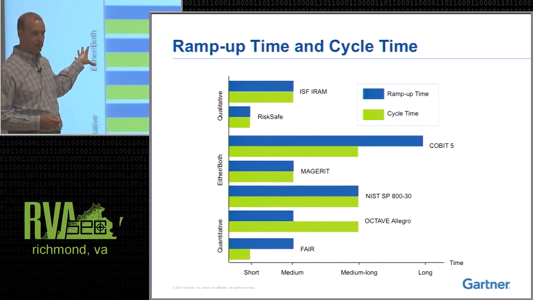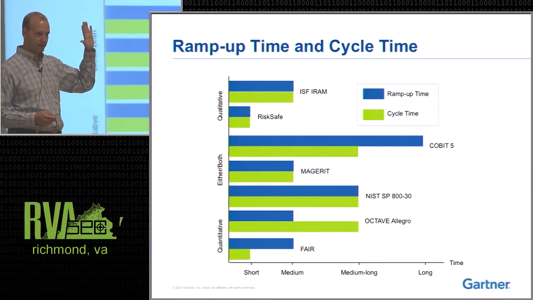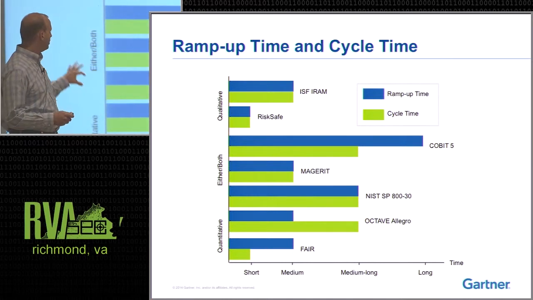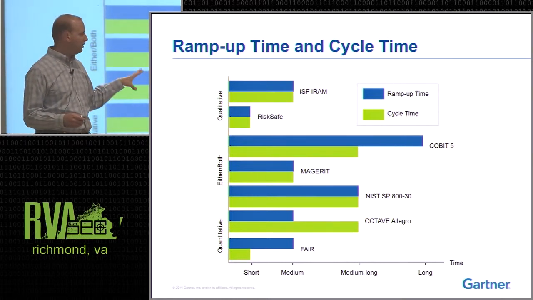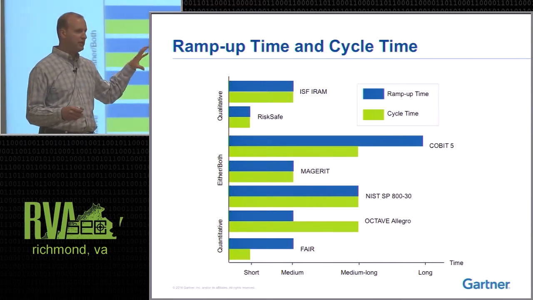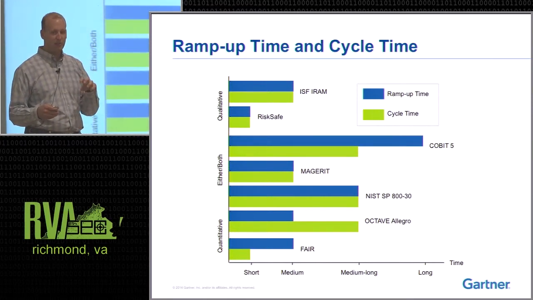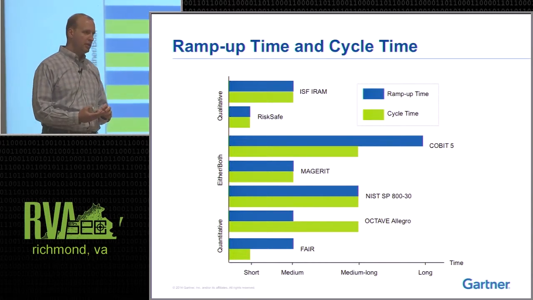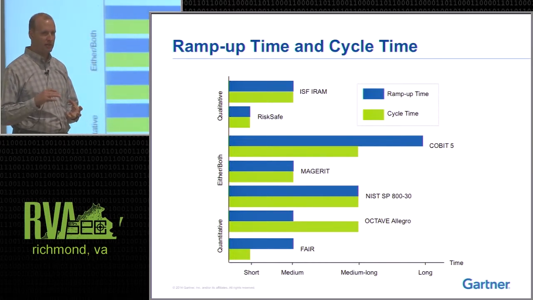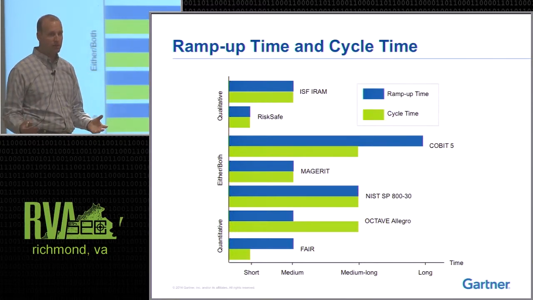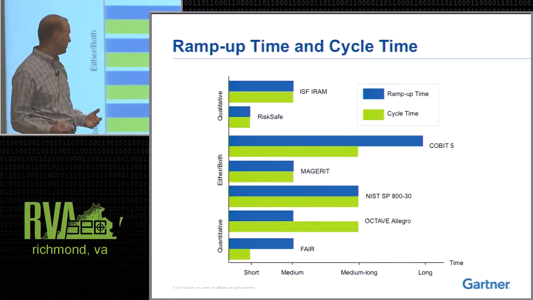COBIT 5 is a bit of an outlier. Anybody looked at COBIT 5 before? COBIT 5 for risk? Yeah, it's kind of big, isn't it? Rather thorough. So there's an interesting correlation here: the ones that have the longest ramp-up time typically also imply that you really need somebody who is very intimately familiar with that framework in order to customize it to your organization. Because there's so much behind it, and it takes a long time. And COBIT is hands down the most thorough and most complete of all the frameworks, for better and for worse.